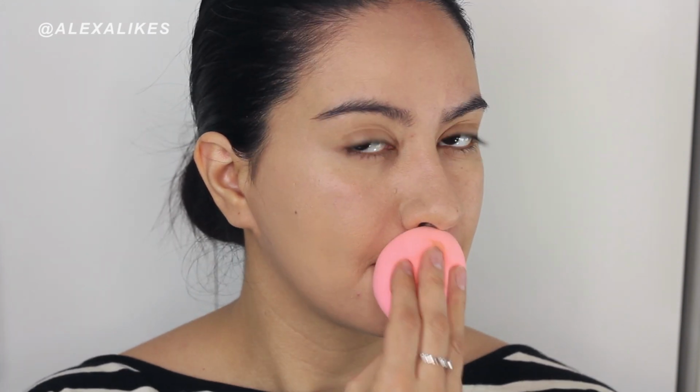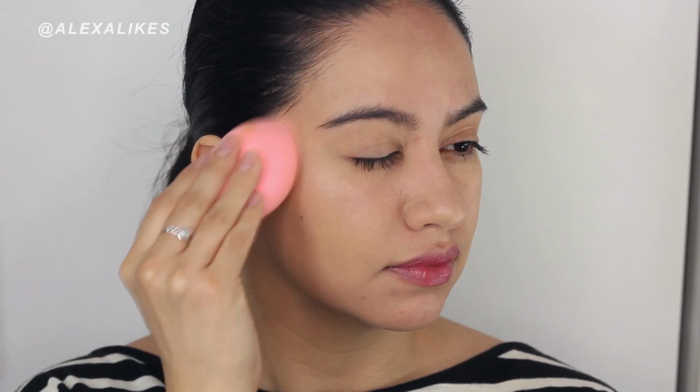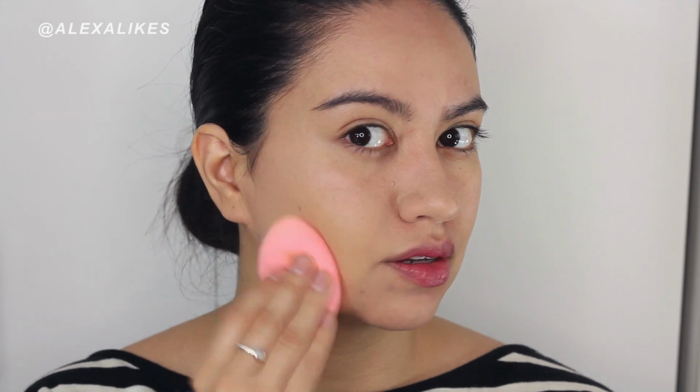And to finish it all up, I'll use a damp sponge because I just find it brings some life back into my face after I'm putting on a matte foundation, and just any foundation in general. It just kind of makes skin look more like skin.